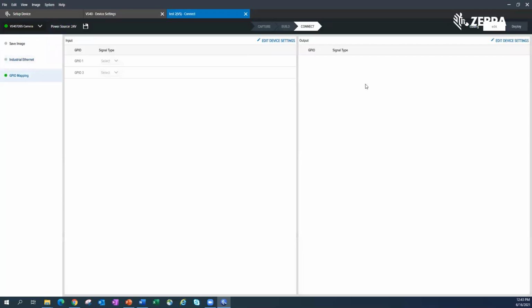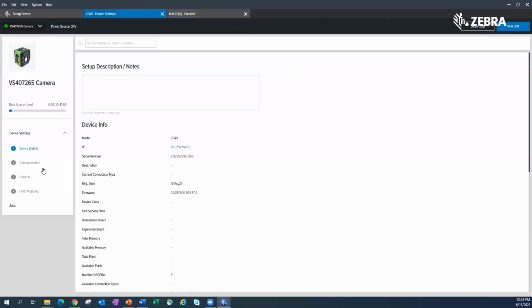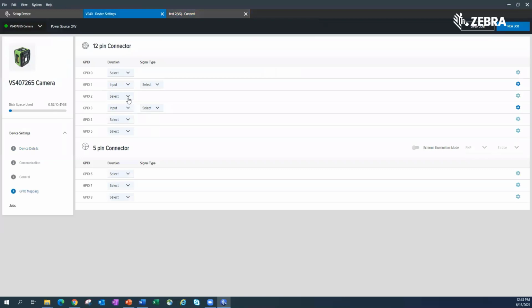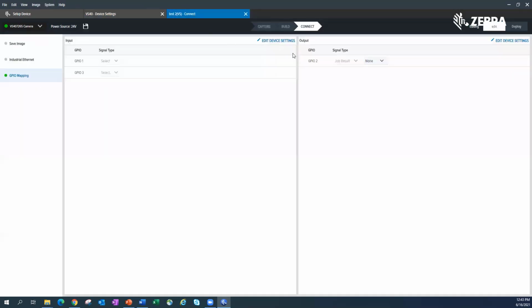You remember on the first demonstration I did, you have different inputs and outputs you could set up. I don't have any currently set up for an output, but let me just do that real quick. I'll go to my GPIO and I'll make this GPIO an output, and then it says finish this in the job builder connect GPIO mapping. So let me do that. When I come over here, you can see here it's the job result. I can say, okay, give me the on GPIO2, give me the job result of pass, and anytime it passes now, GPIO2 is going to turn high, right? I can say, well, I want that to be high, not low, right? So bam, there we go. I'm off and running, right?